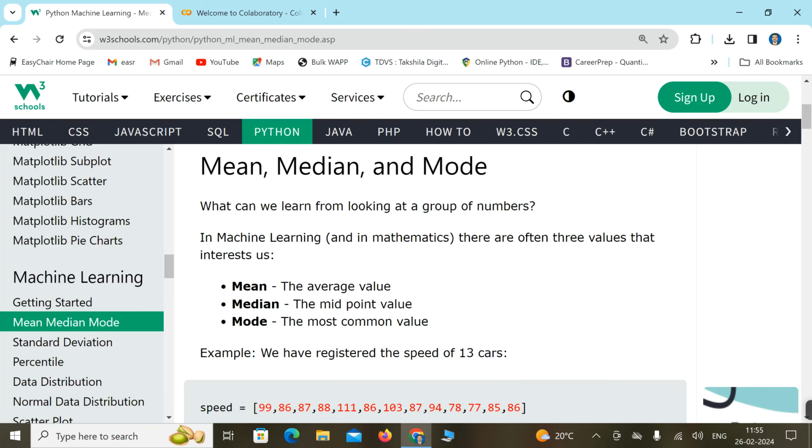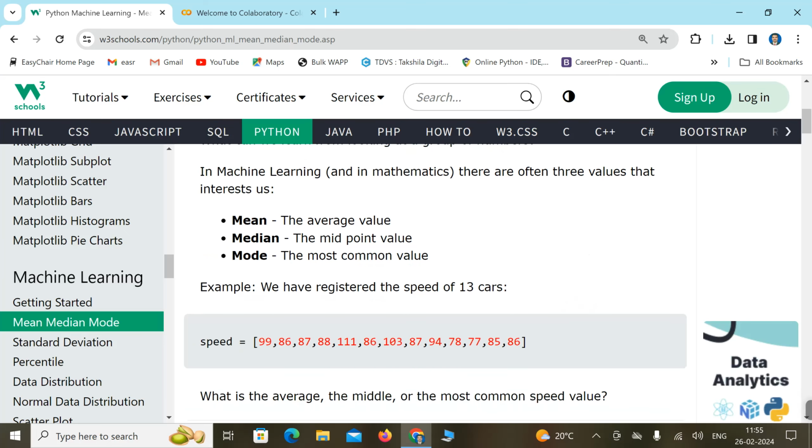On simple numbers, we have got in ML three activities which are of interest. One is mean, which gives the average value, median, which gives a midpoint value, mode, which gives the most common value.